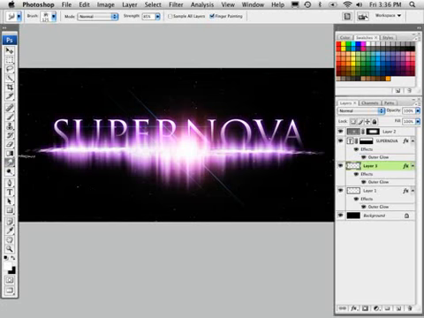And again, back to the smudge tool, using that same smudge brush, but this time I'm going to make it smaller. I'm going to use my left bracket key and just kind of make it a little bit smaller there. And instead of going up or down like we did before, I'm going to click, hold down the shift key at certain points on the lettering, and then go left to right. Just like this. And what it's going to do is give me kind of a cool streak there. If I click, hold down the shift key and drag left, click, hold down the shift key, drag right, and just do that at random points.